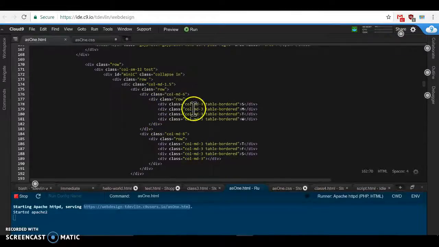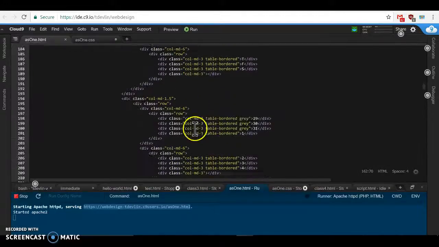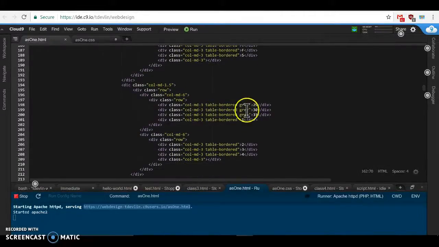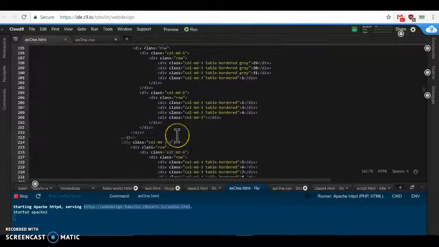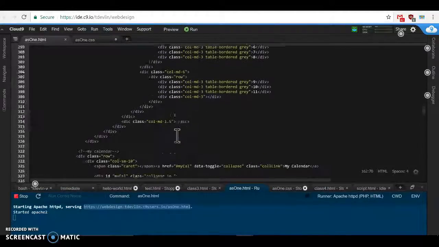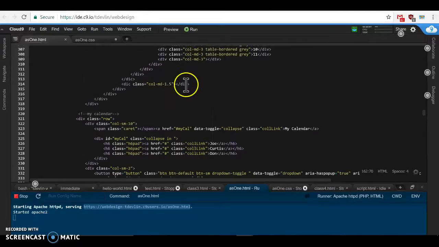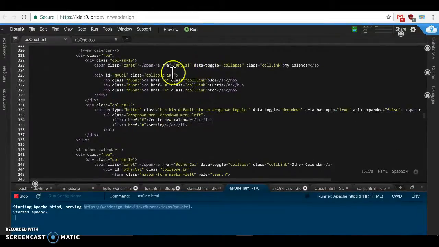That is what is happening here. There's the 4 and 4, last is blank. I've also added the gray class to some of them so that some of the numbers are a little more faded from the extra month. And that just continues down until there's the final one that's just the blank row, just so it adds up to 12. Then there's the My Calendar section.